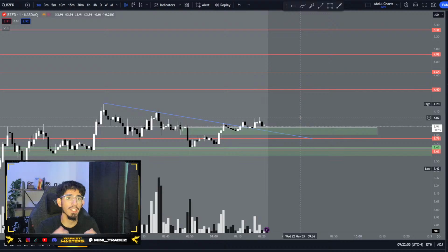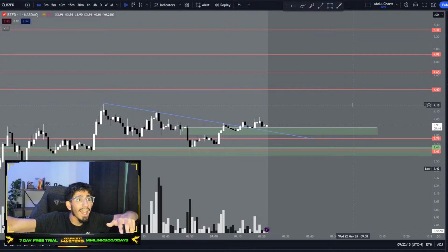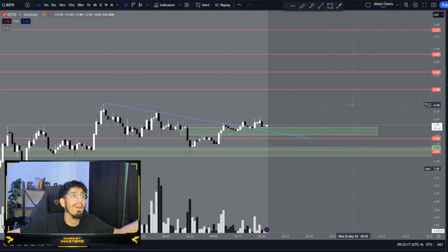If you guys want to come trade live with me for free, it's my own strategy. What's the strategy called? Well, protected candle, but it's my own strategy, so I don't have a name for it. If you guys want to name it something cool, the mini attack, I don't know. I usually call it the money candle. Sorry, I did call it the money candle.